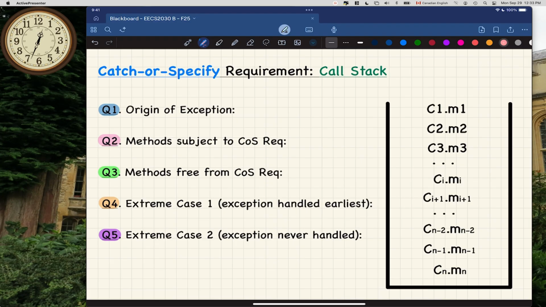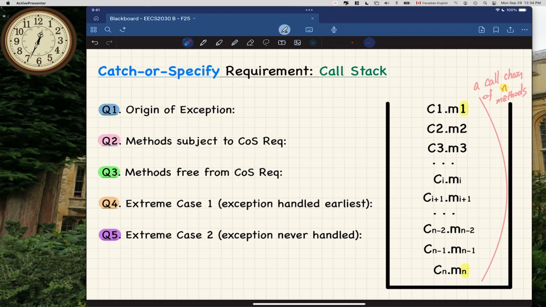So we have a call chain of n methods. Because you will see that n, because you got from 1 all the way to n.